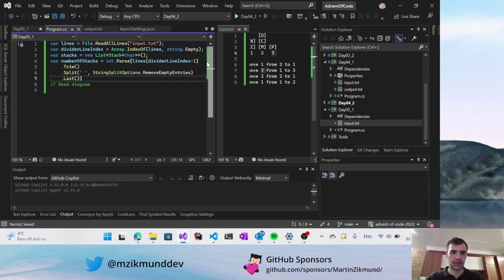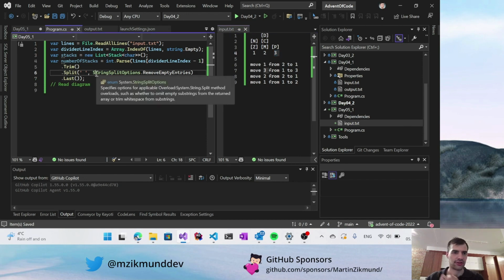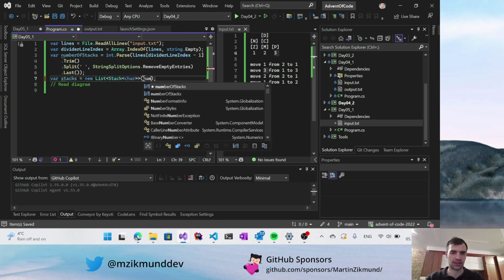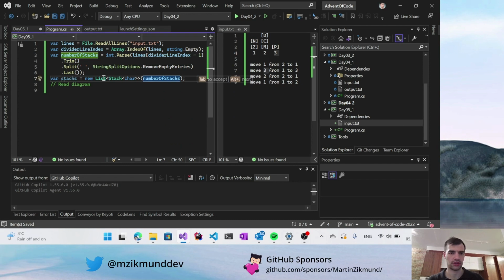This should give me the last number on this line, which will tell me how many stacks there are. Now I can actually initialize this here and give it the required capacity, or even it doesn't have to be a list. It can be just an array with the number of stacks, just to make it completely simple, like that.